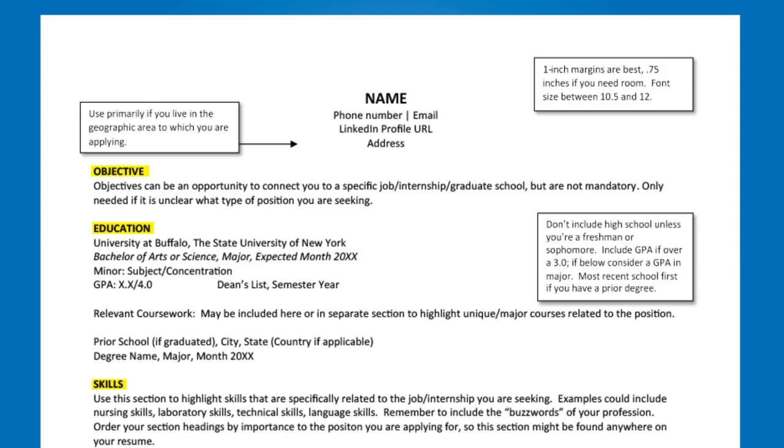an objective statement. Objective statements are optional and might also be called things like professional summary, or maybe summary of skills, or even summary of qualifications. None of these sections are required, but in order for them to be worth the space on your resume, it needs to be targeted toward the position, industry, and ideally the company in which you are applying. We will talk a little bit more about the objective statement later in Module 4.